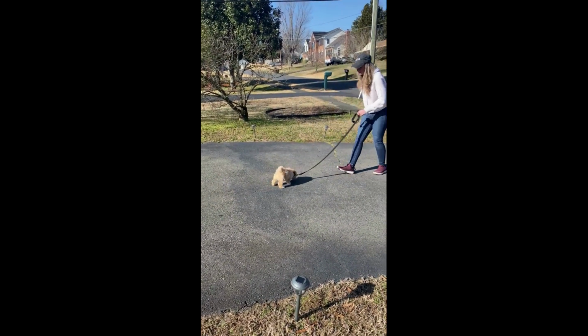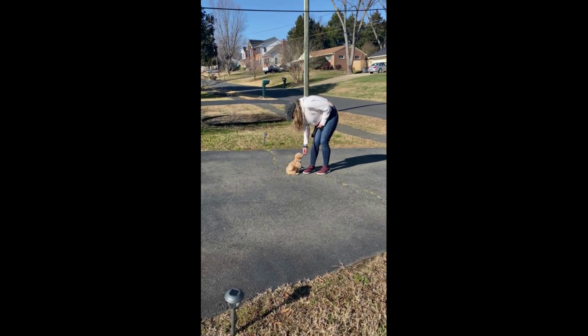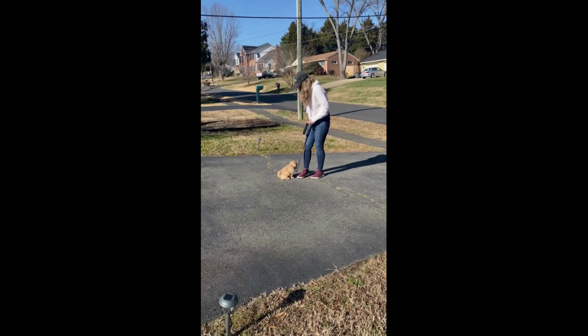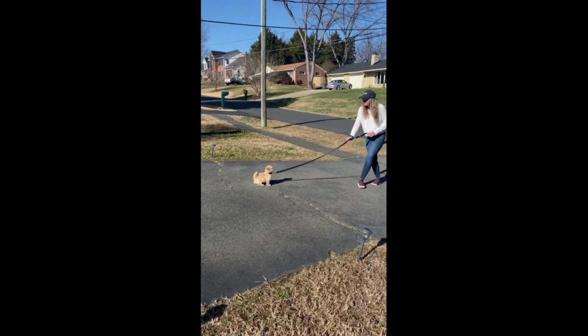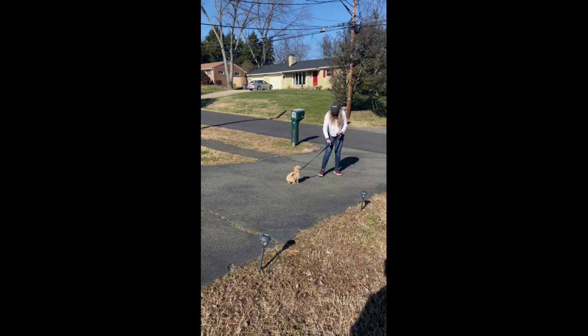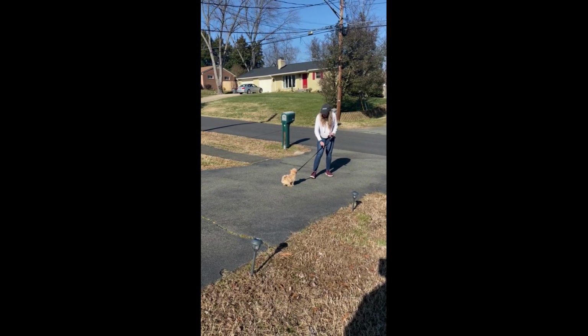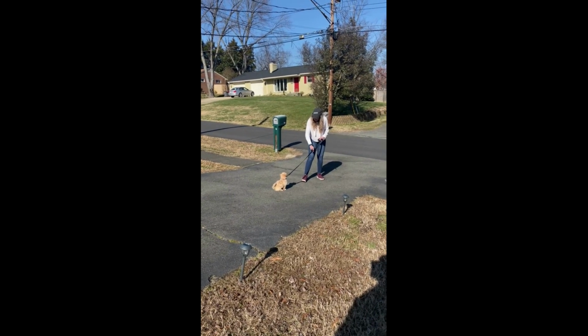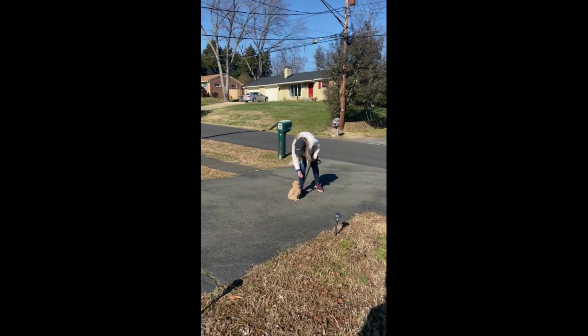As you can see here, Peppermint protests a lot. She protests pressure a lot. Part of this has to do with she's just a little bit insecure and she doesn't really know what to do with that pressure yet. And so what you're going to see Sadie doing here is she's going to be putting pressure on the leash a little bit. She's going to hold that pressure, and when Peppermint starts to move forward a little bit, she will turn the pressure off, and then she can reward her either with verbal praise or touch or with food.